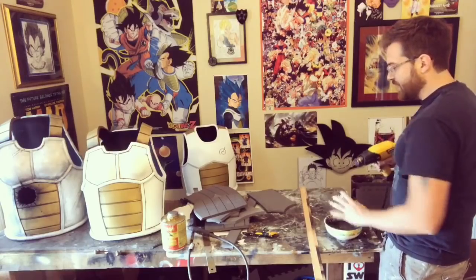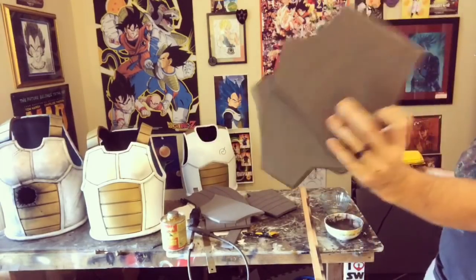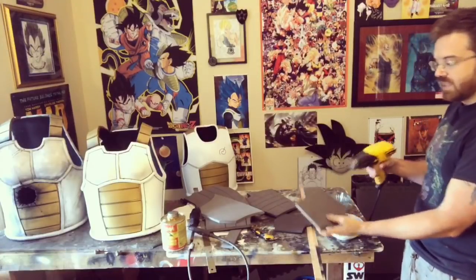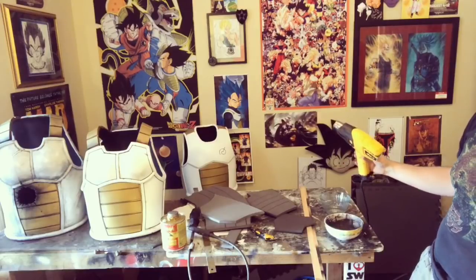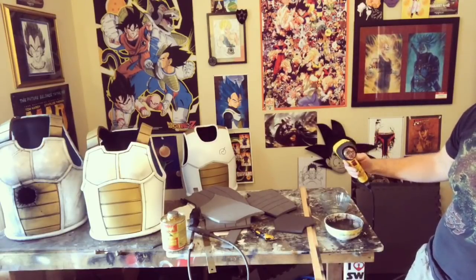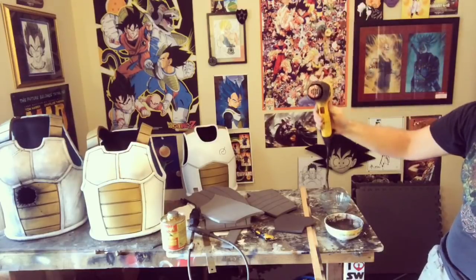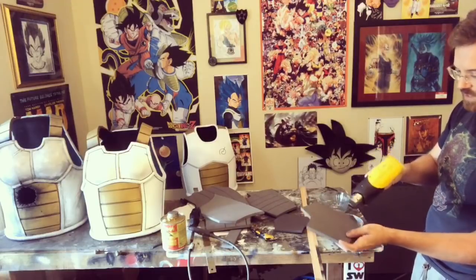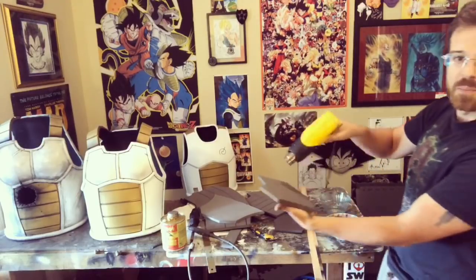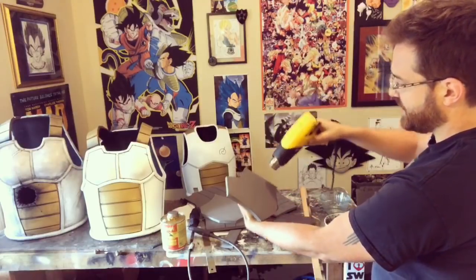So I have my two bowls right here. Here's the chest, left and the right. Here's my heat gun, all the way up, super hot. It's blowing out like 600 degree air. I don't know if you guys can see the red in there, but it's super hot. You can see it, it's smoking. It's not smoking. So anyways, what I'm gonna do is just get this super hot. I'm just gonna lay into it with this heat.